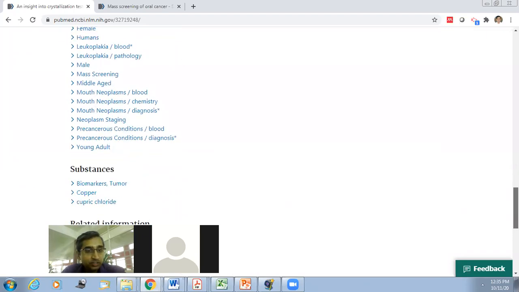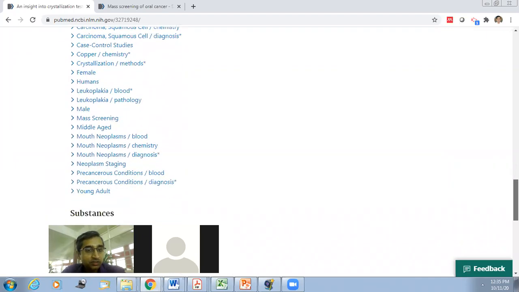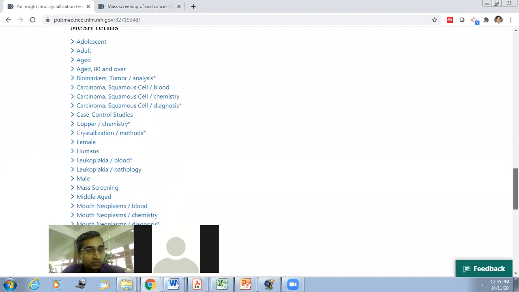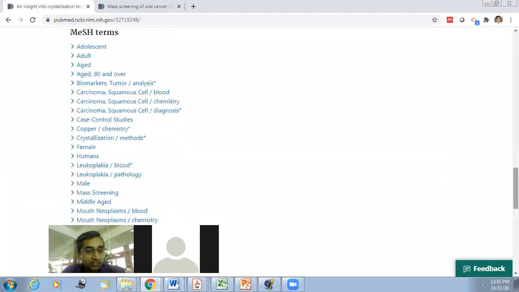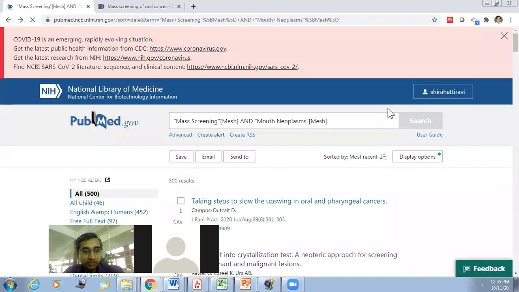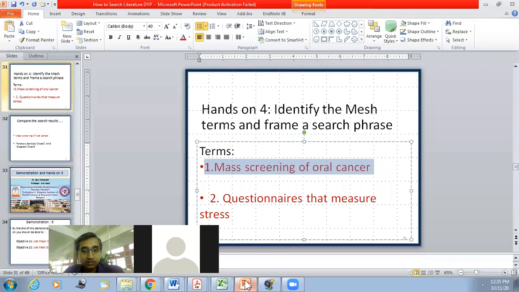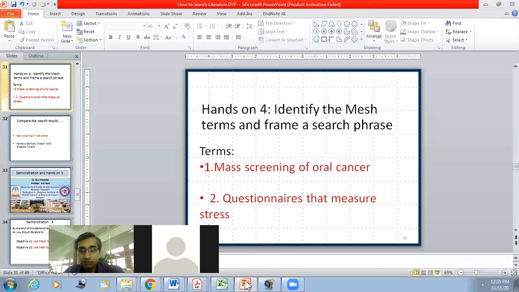Another keyword used here was mass screening. You can see. So I can be very sure that these two are the concepts in all these 500 articles listed over there. Okay. So that's a demonstration for mass screening of oral cancer.